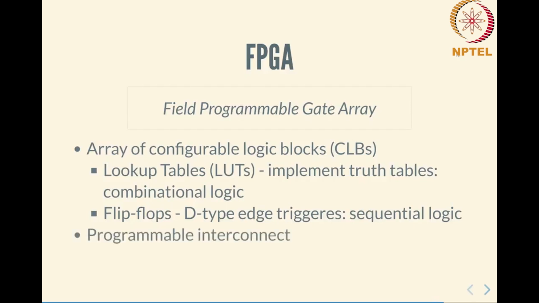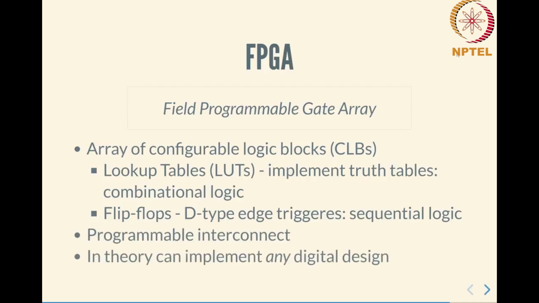What this means, when you combine it with something called a programmable interconnect, is that in theory, at least, an FPGA can implement any kind of digital design. It is not restricted in any way. The only restriction will be the capacity of the FPGA and possibly the speed or any other constraints that you might get. The theoretical computational capability is essentially anything that can be designed using digital logic.